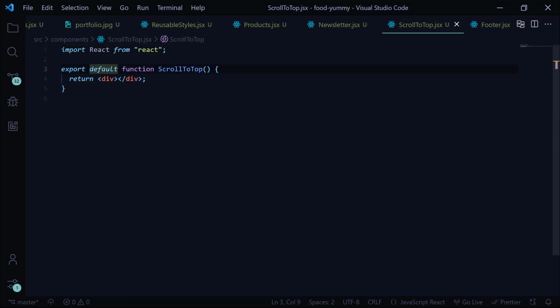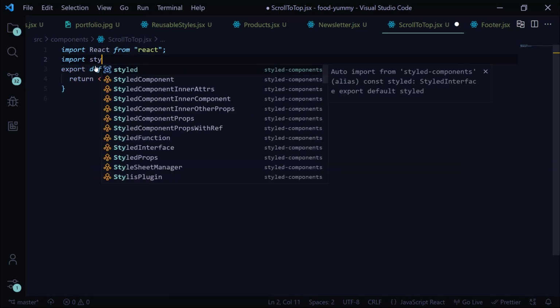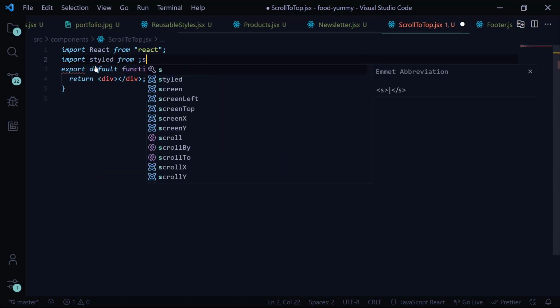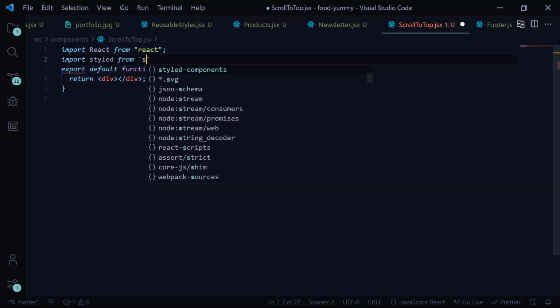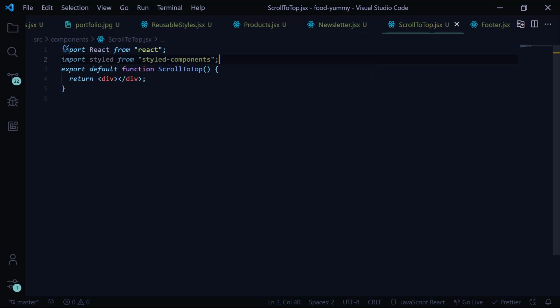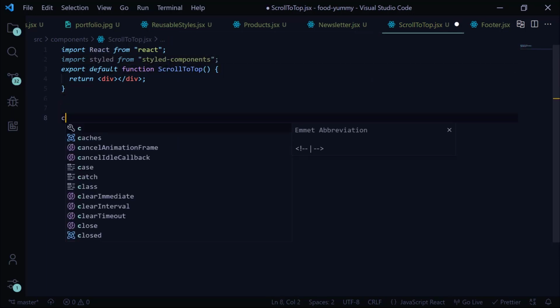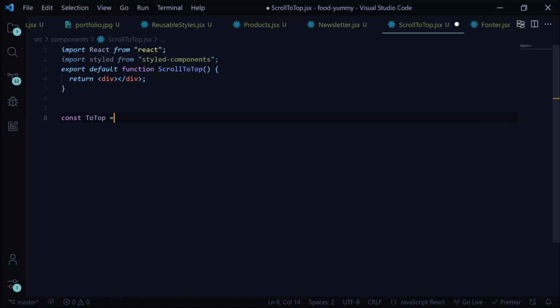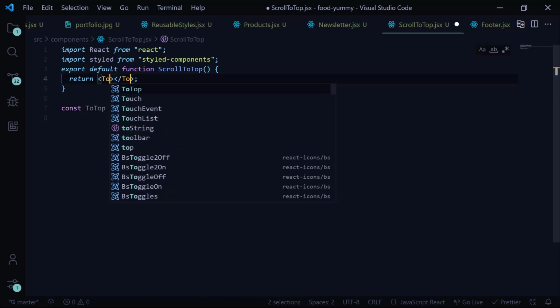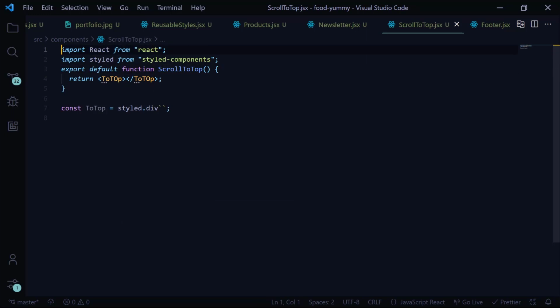So I'm gonna import styled from styled components, save it, and at the end we'll write ToTop is equals to styled dot div, and here we'll replace it with ToTop. Okay, there is a spelling mistake. ToTop.